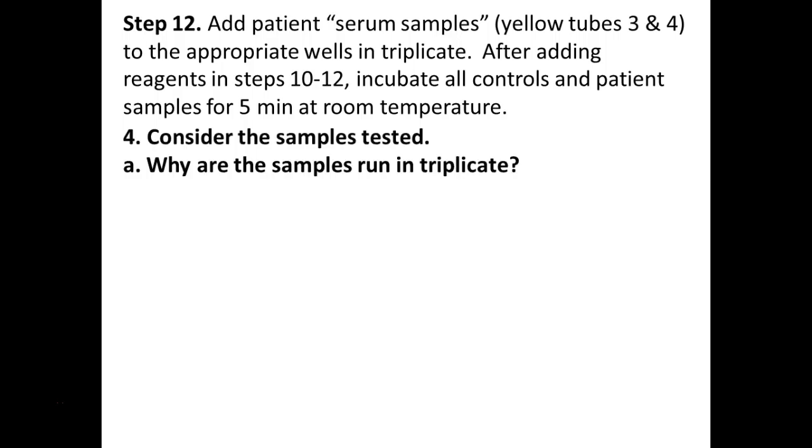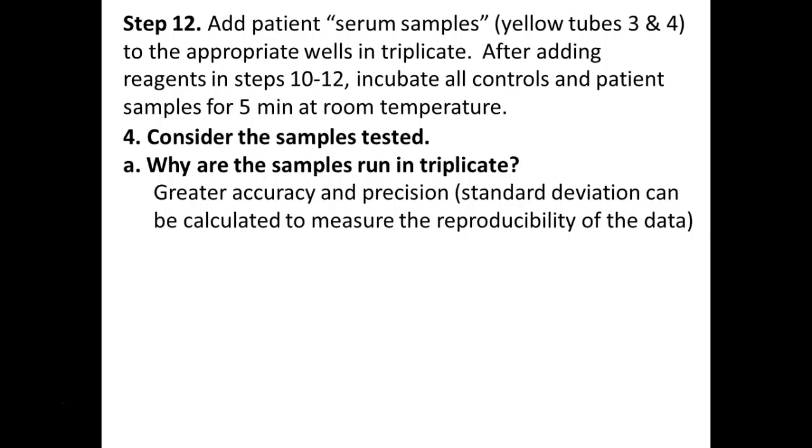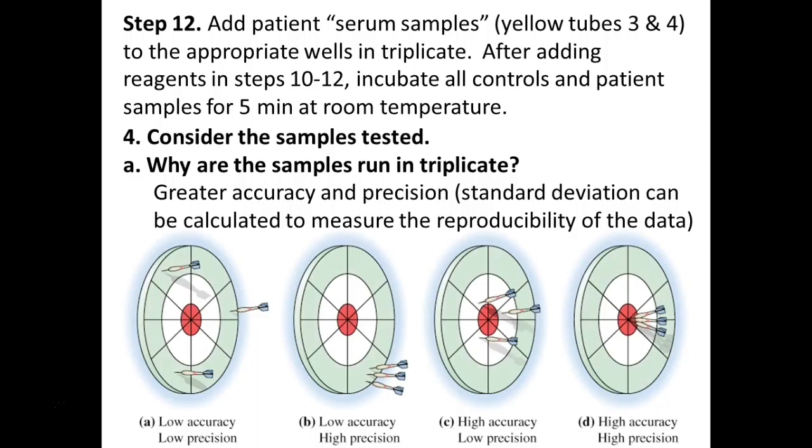So we did all of this in triplicate. Do we do that just to waste time and reagents? Sure, why not, right? We got money coming out our ears, right? Not hardly. Why would we do it 3 times? What's the likelihood you're going to screw it up 3 times? Hopefully slim, right? So the more often we test something, the more likely we're going to get an accurate result, right? And we want high accuracy and high precision. We want them all to be the same. If they're not, then we've got some problems that we need to address, right?